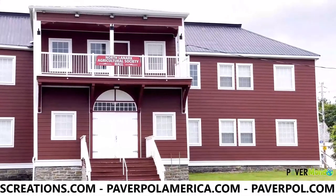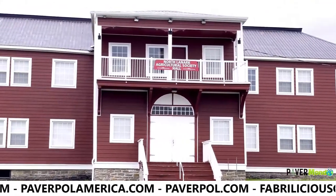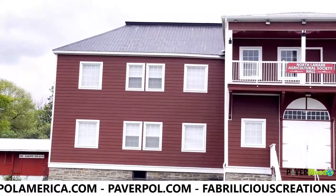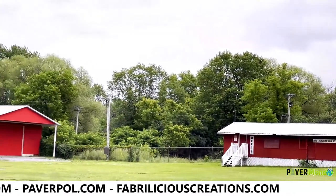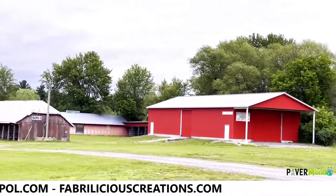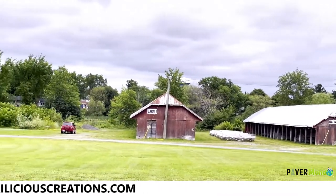We are currently standing in the Almont Fairgrounds. Normally, we have the Almont Fair every year. This building is the agricultural building where we have lots of arts and craft shows and competitions. Also, there's livestock and agricultural shows and displays. The whole area is a very large farming and horse community. Very active community as well. There's something going on here almost every weekend.